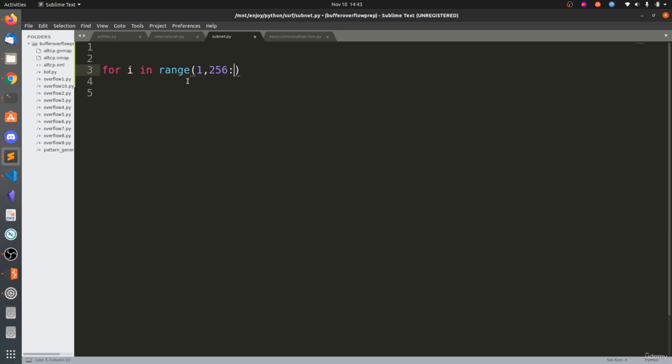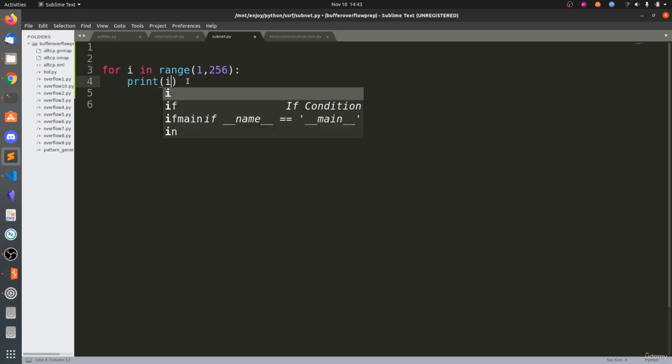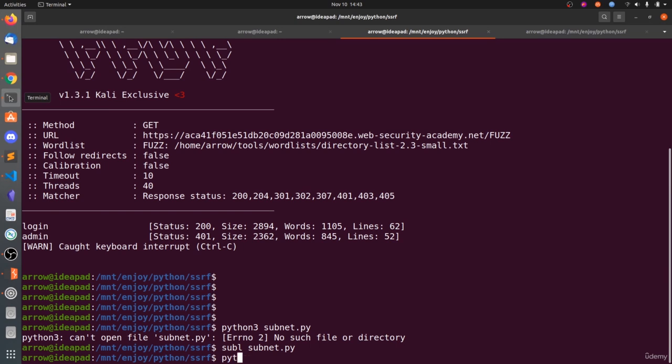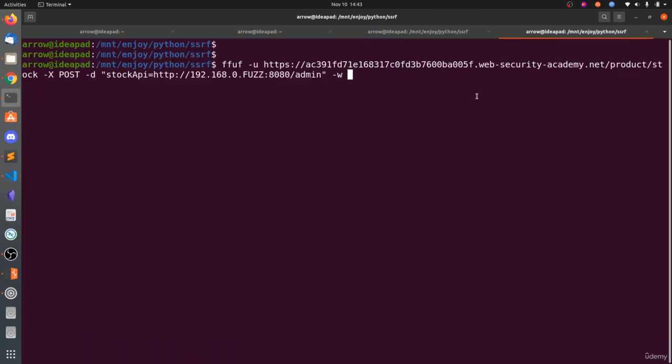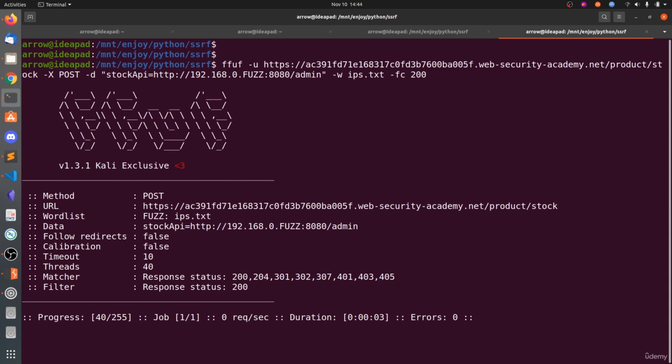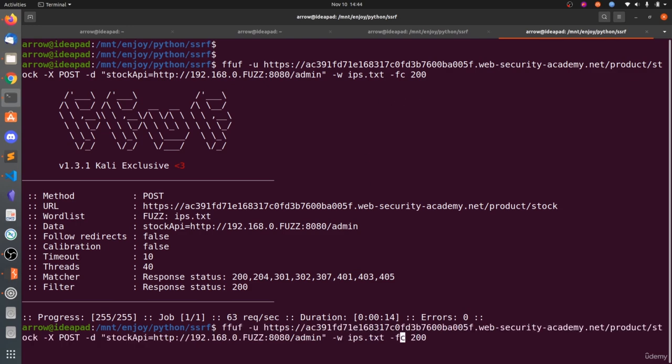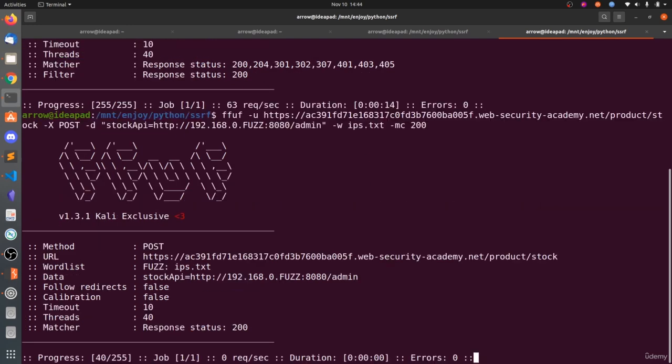From 1 to 256. Let's say ips.txt. So we are selecting this word list, ips.txt, and we need to filter for the code 200. We need to match for the code 200.